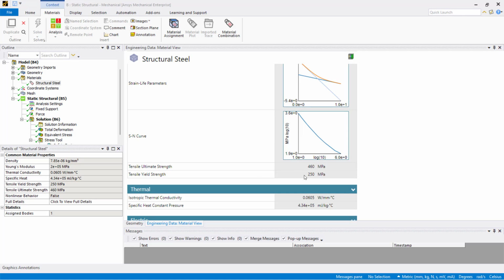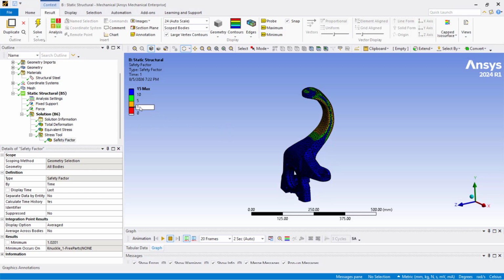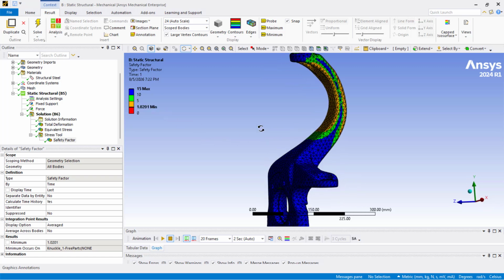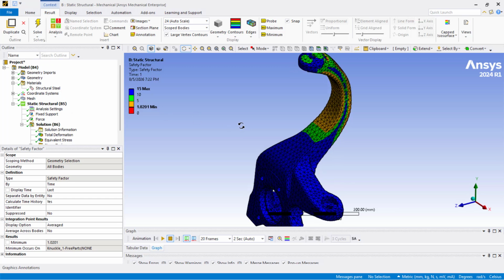Ultimate is 450. In the sense, our model is pretty good, not that much, but it should have a 1.5 to 2.5 factor of safety, but it is near 1. But anyway, it is fine.